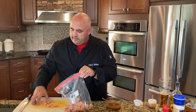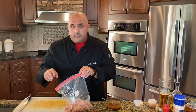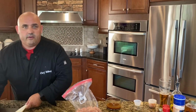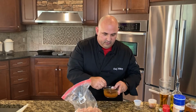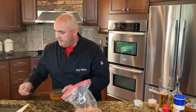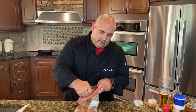Very easy. Oh, in the meantime, while I'm doing this, I have my rice boiling. Remember, we're going to want to use cooked rice for the skillet. So let's go ahead and take this marinade. Keep it nice and smooth to get a nice consistency. And what we'll do now, take the marinade, and guess what? Right into the chicken. Ooh. There we go.